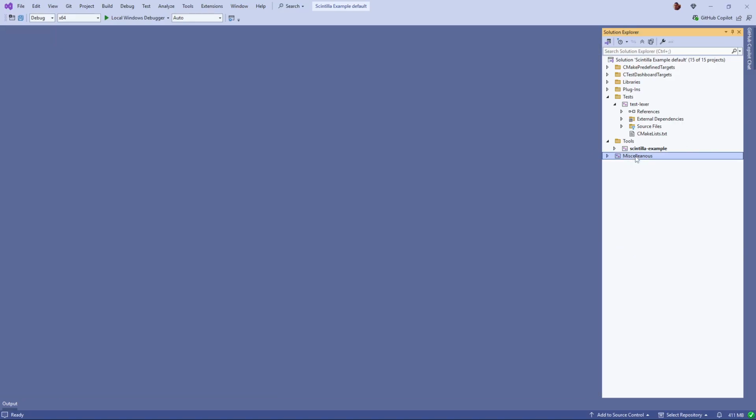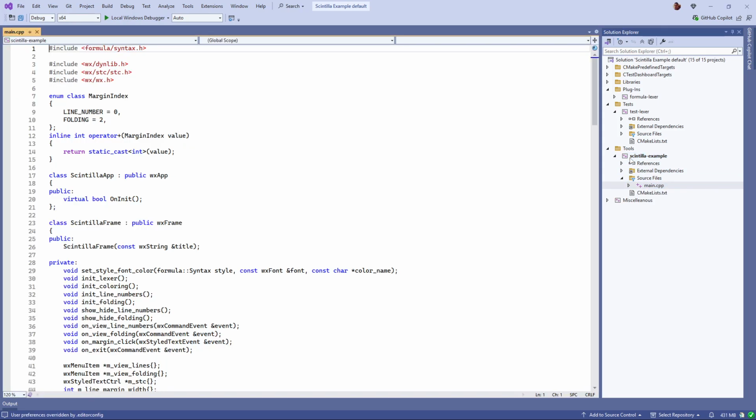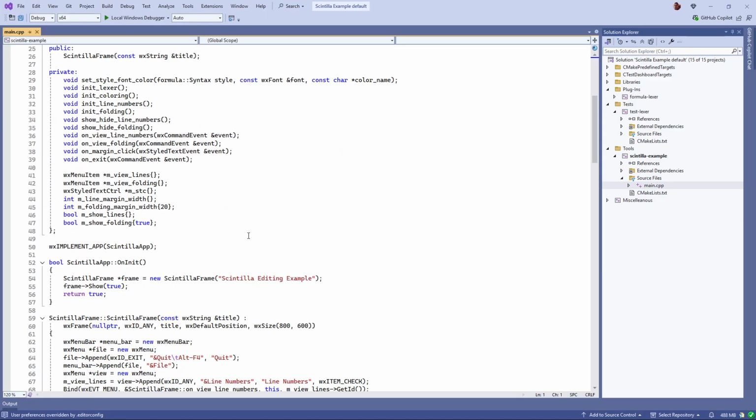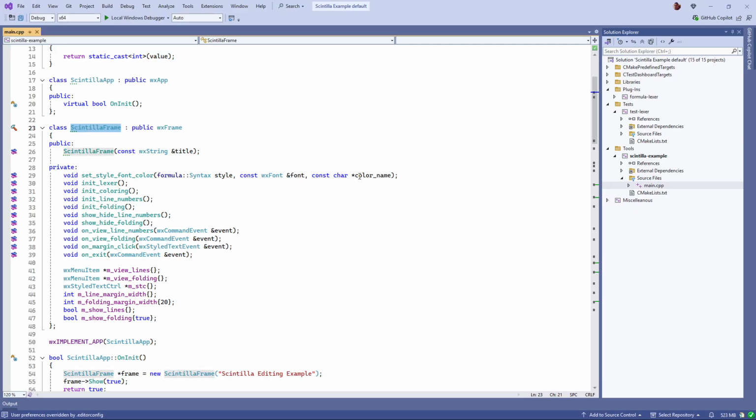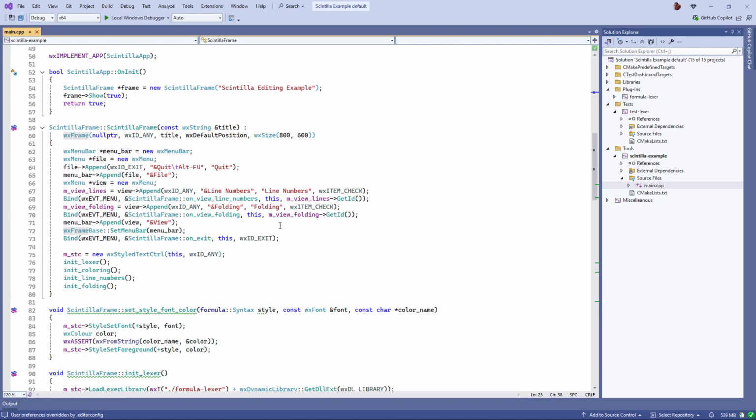Having talked about that, there's my unit test executable that I'm going to use to write unit tests against my Lexer. There is my little tool, which is basically the simplest wxWidgets program that can host my Lexer. So this has a frame derived from wxFrame.